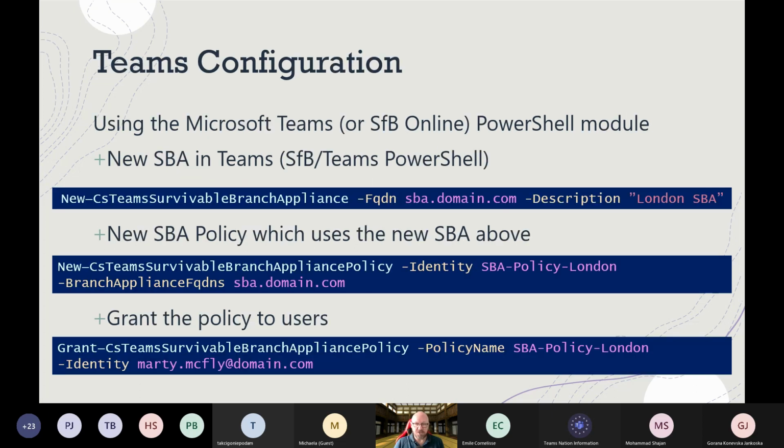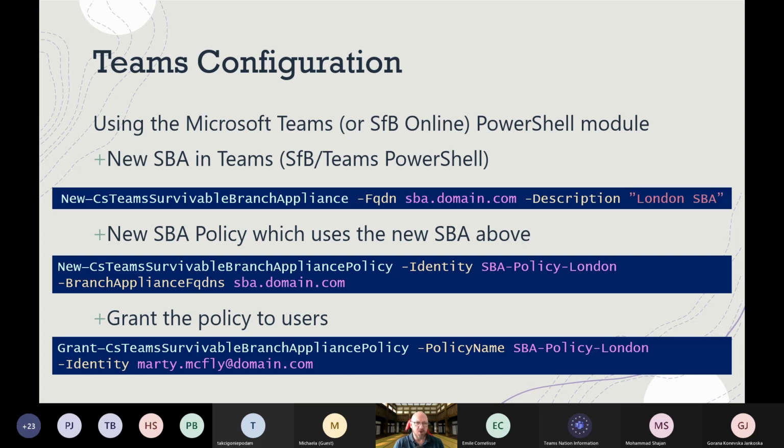So the Teams configuration is really simple. I've kind of dumbed this down to one slide, really. It's just a couple of lines of PowerShell. Use the Teams PowerShell module, depending on the version you're actually running. Or I know the Skype Online PowerShell is kind of gone, but some people are still using it until it completely dies.